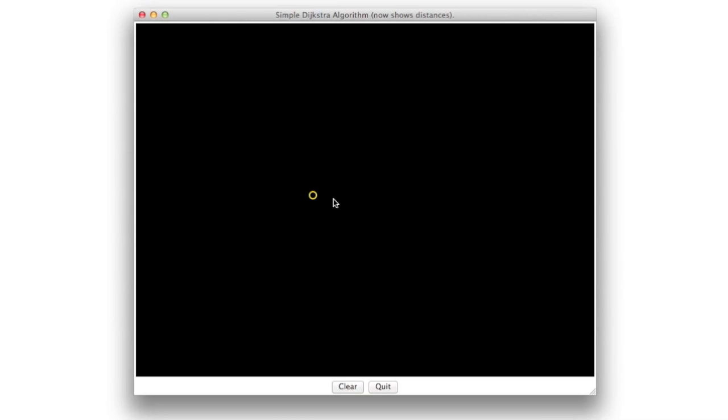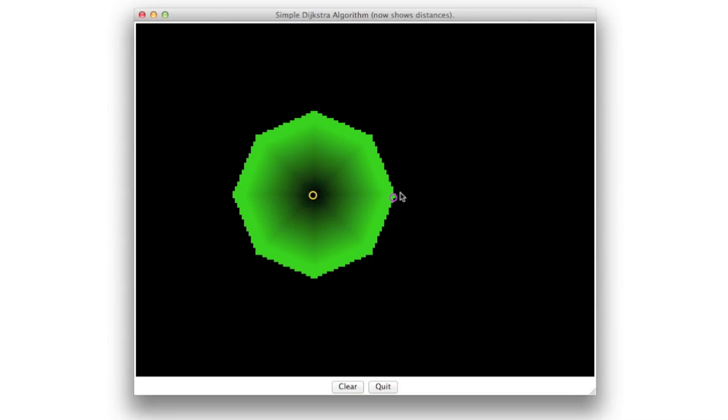So now that you implemented your first version of Dijkstra's algorithm, let's make our first improvement. And this will be just a cosmetic improvement and not an improvement of the algorithm as such. So let me show you the outcome. If in this improved version I set the start and the goal, it will do routing exactly as before. However, it will represent the actual distances using different intensities of green. So zero cost is at the start node, and the maximum cost is when it reaches the goal node.